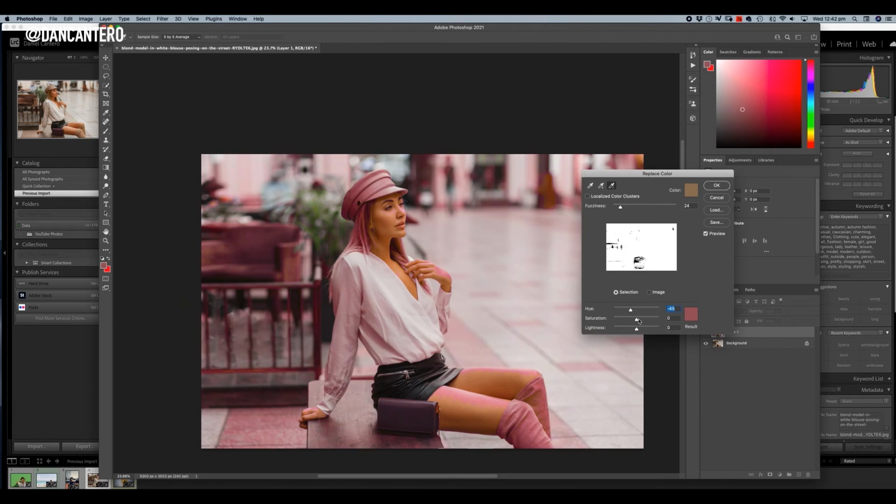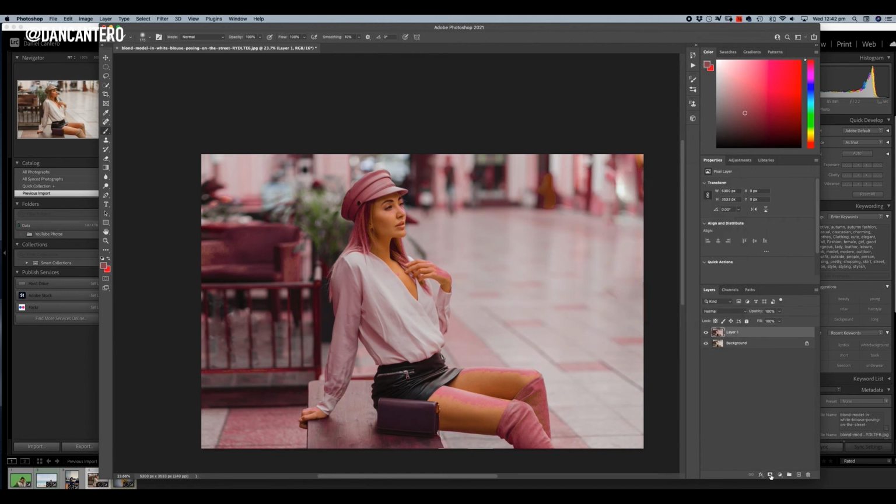Okay, and we're going to add a little saturation, and we're going to bring the darkness down. Actually, let's bring it up a little bit, and let's see. I think it's about there. Okay, I don't think I'm doing a very good job at matching this, but I think if you played around with it, you could get it. So let's do an OK here.